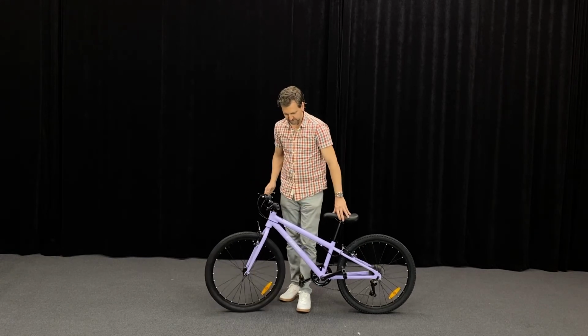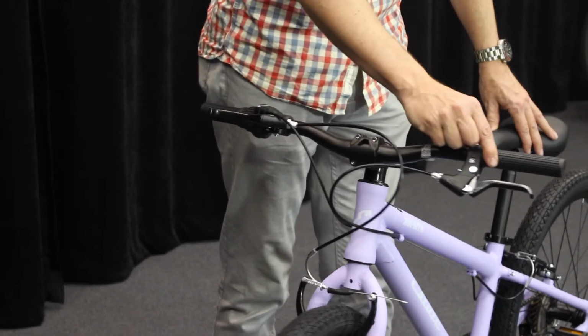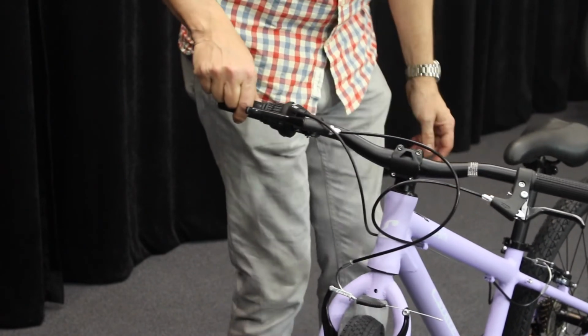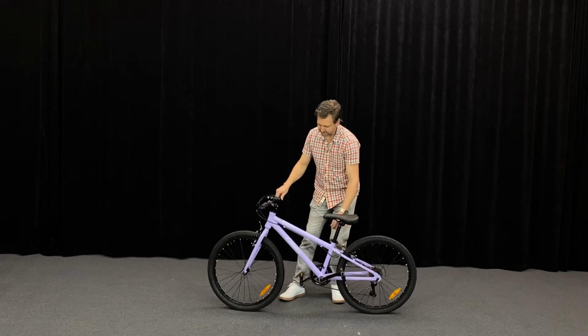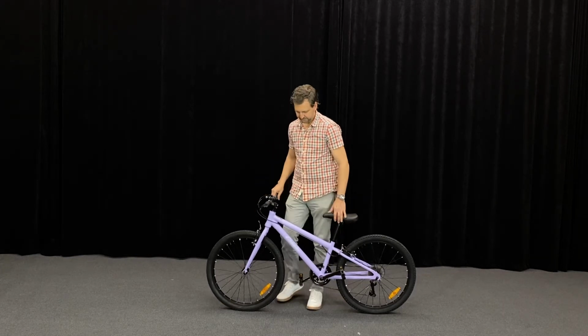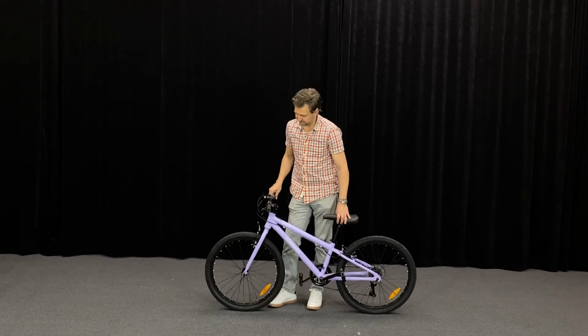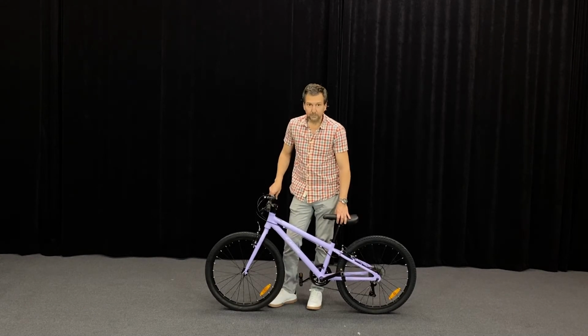Then the other part of our adjustment for brakes is our cable adjustment. You've got this adjustment here to do it, and you've also got the cable position down the back here, and of course at the front. Let's talk a little bit more about that, about how we adjust brakes to work well and be nice and free running.